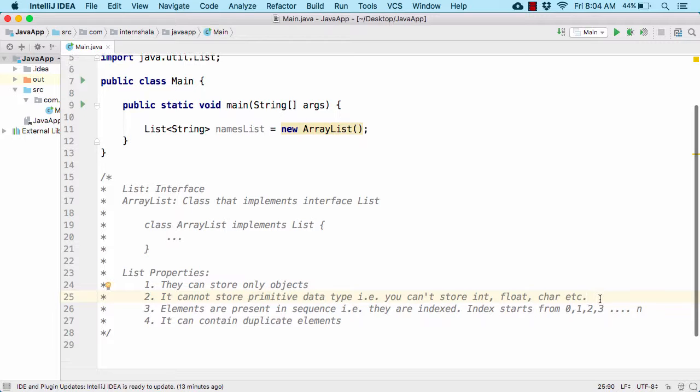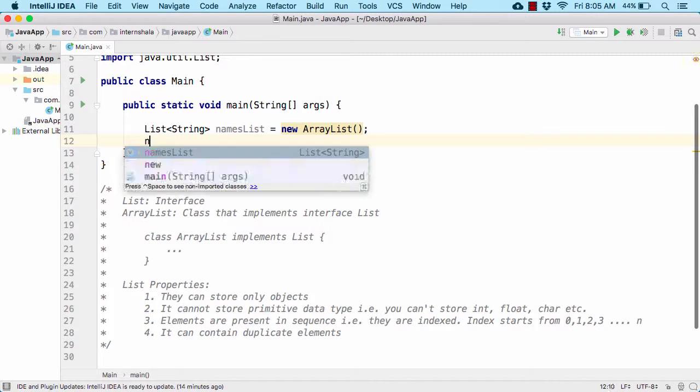Now one more thing to note here is that here I have defined class ArrayList implements the interface List. Now internally in Java it does not happen like that. Just for the sake of simplicity, I have used ArrayList implements List. There is one more layer of abstraction in between the ArrayList and List. But for now, just remember the ArrayList indirectly implements the List interface. So that is why we are using List of String followed by the name and then the object of ArrayList, like this.